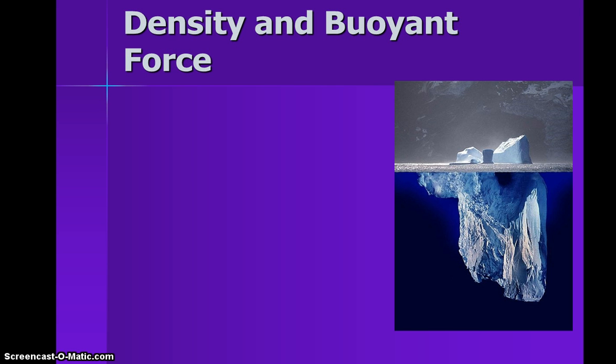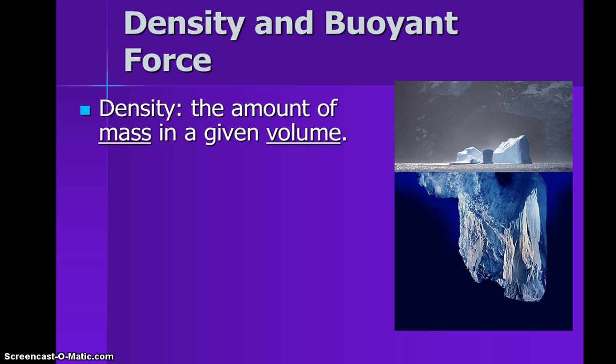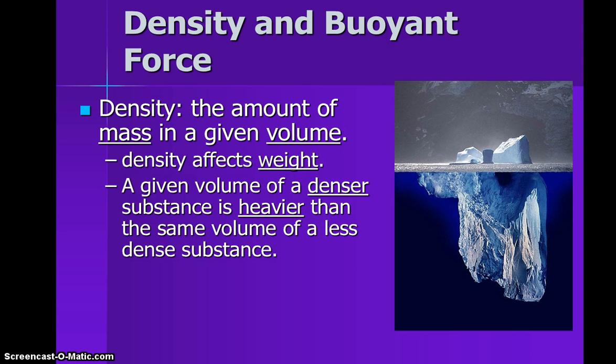Density also plays a role when we're talking about buoyant force. Density is referring to the amount of mass in a given volume. And density affects weight. So if you have a given volume of a denser substance, it's going to be heavier than the same volume of a less dense substance. Okay, so if you have a container filled with sand and a container filled with air, the sand one would be heavier.